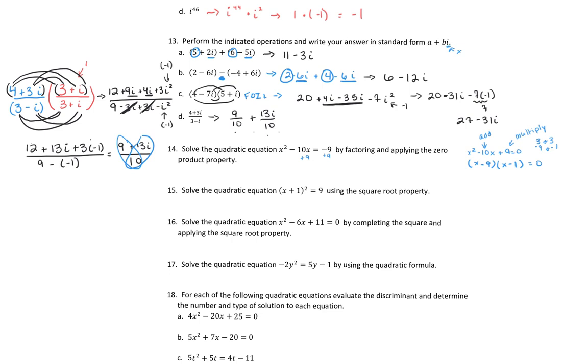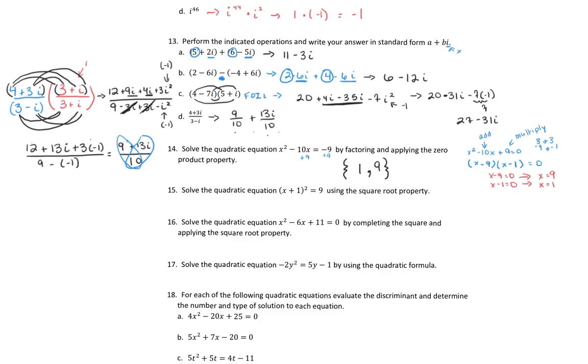So now the zero product property states that if you have a number times a number and it has to equal 0, one or both of those numbers is 0. So it'll look something like x minus 9 is equal to 0 and x minus 1 is equal to 0. And then if you just simply work that out, you'll get x equals 9 and x equals 1. So your solution in this case is x is 9 and x is 1. And if you want to set that up in set notation here, you would say something like that, and that just means the solution set is 1 and 9.